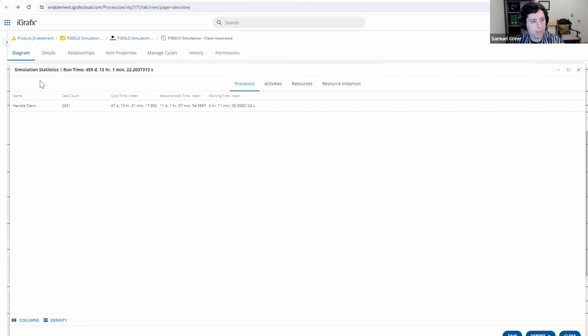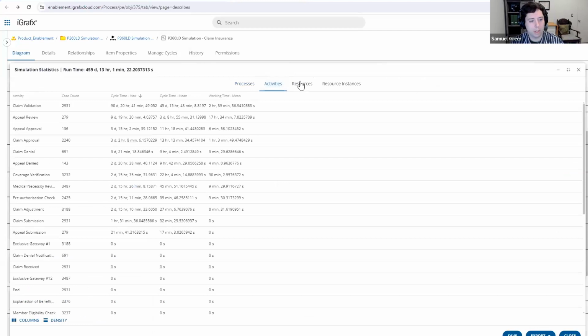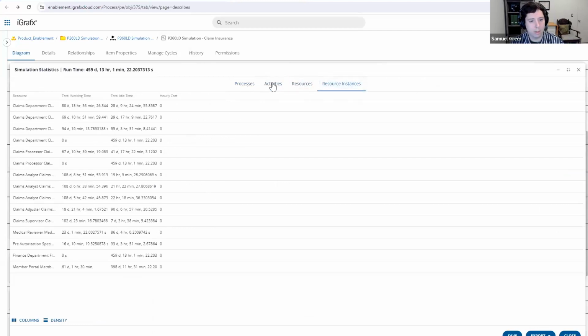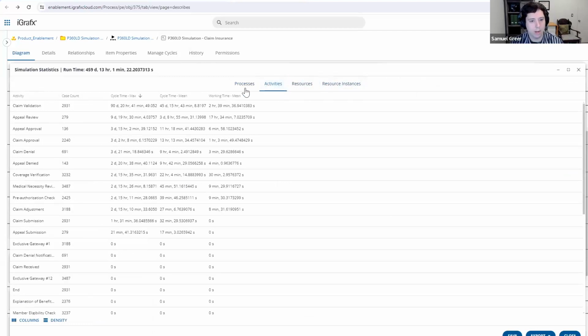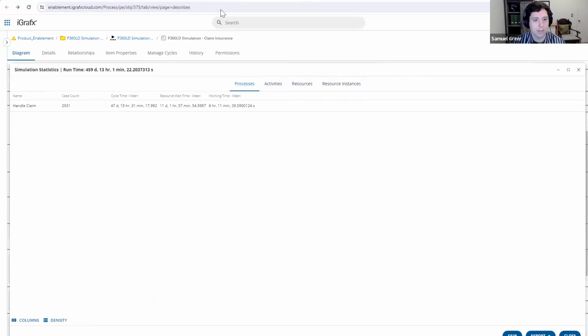We've come to the end of the simulation that we've set up, and we're seeing that it's taking 47 days to get through our process. There's other data in here that we can go through if we want to dig into the specific processes and activities. The first thing we want to do is validate against baseline.